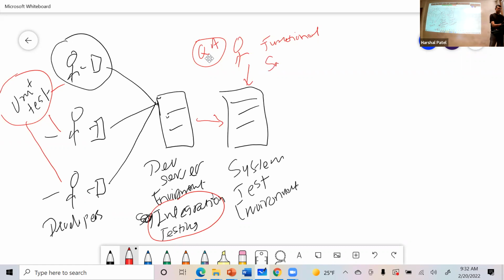But you have a sanity test, right? I hope you guys remember. Sanity and smoke test. So what is that test? The developer gives you the code, and just for sanity's sake, you ping the URL to see if it comes up. If the URL doesn't come up, you can't do anything. So that's part of the sanity testing. You might want to check the email system, see if components are connected. You might submit one credit app and see if it goes through and you get an email or something. That could be part of the sanity and smoke test.